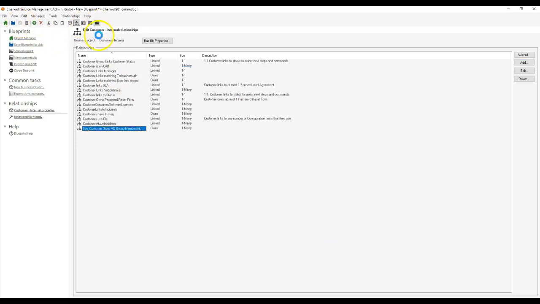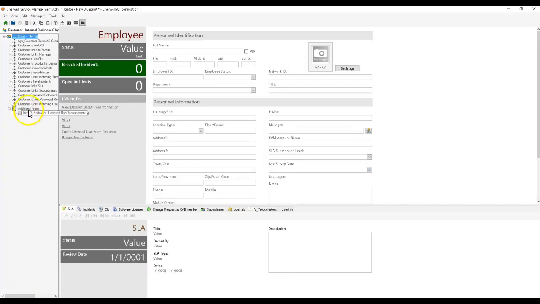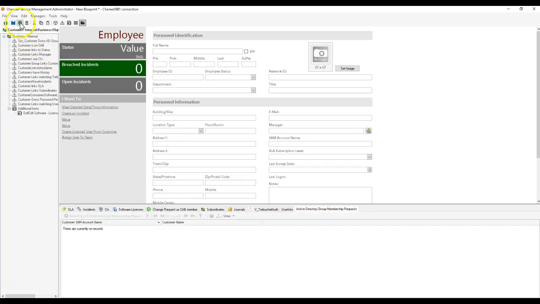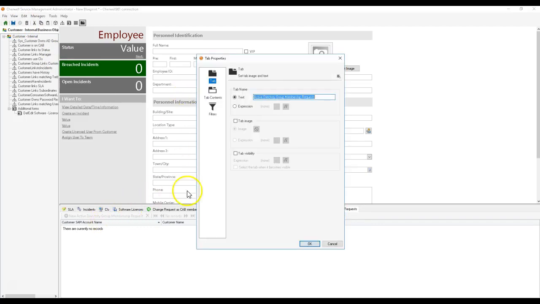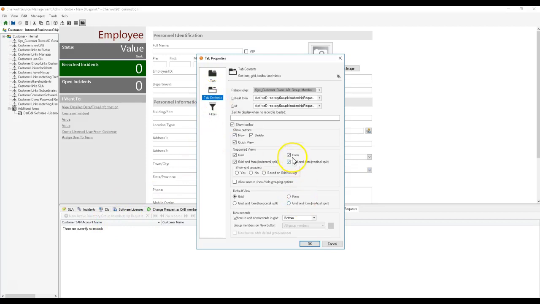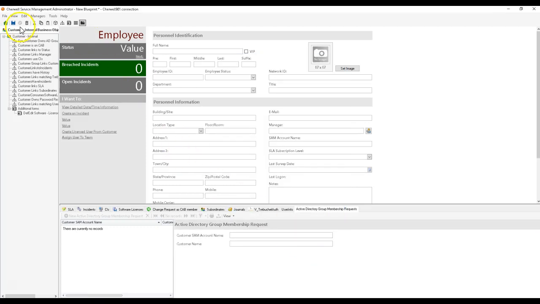Great, relationships built. We're going to go into the form arrangement editor and we're going to drag and drop that onto our customer so that later we can test it out manually. This is how we get shorter YouTube videos. And in the properties, actually I don't think I have, well, I'm just going to turn off these two options. I don't like the other two views, so I just don't like seeing them.